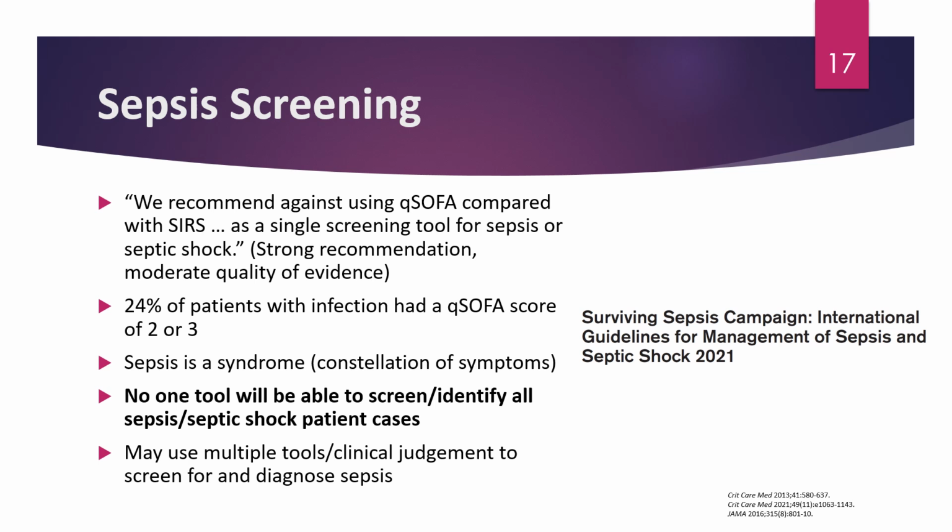But again, remember, sepsis is a syndrome, a constellation of symptoms, and no one tool will always be able to screen or identify sepsis or septic shock. So usually it's going to be based on the evidence that we have here, but sometimes it's going to be based on clinician judgment and experience as to whether or not a patient could have sepsis. And as we talked about earlier, if there's even a possibility of sepsis, you're going to treat it like sepsis until it's ruled out and it's something else, because a constellation of symptoms can be a wide variety of things for a wide variety of disease states.